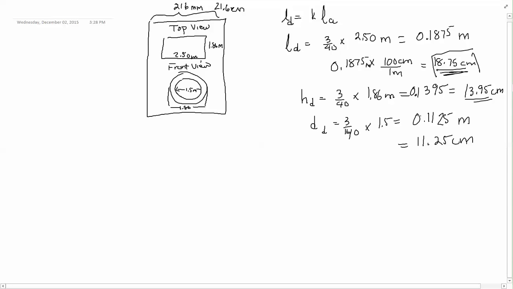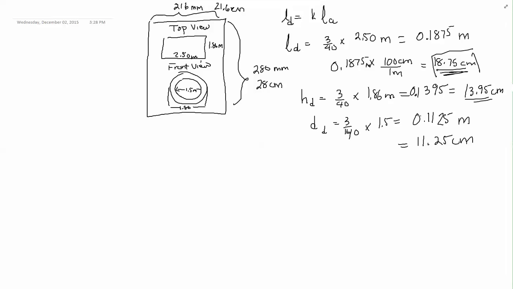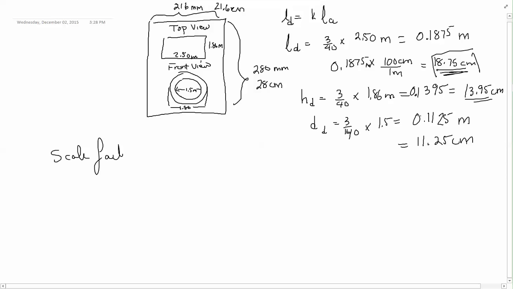And if we check the height this way, it's about 280 millimeters, which is 28 centimeters. And we know that we have two heights of 14 centimeters, and so that's going to be pretty close in terms of the actual height on the page, but it will fit. Okay, so we've chosen a scale factor of 3 over 40, and we made sure that it would fit.